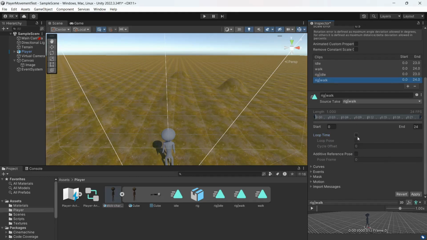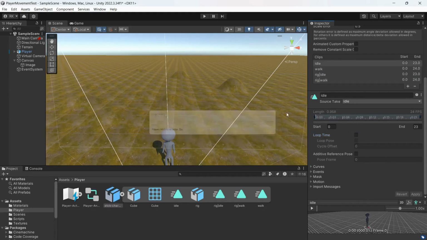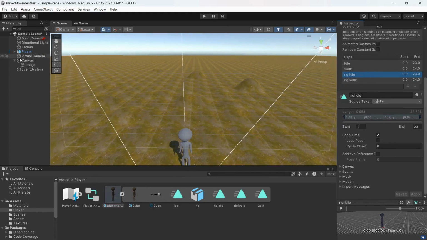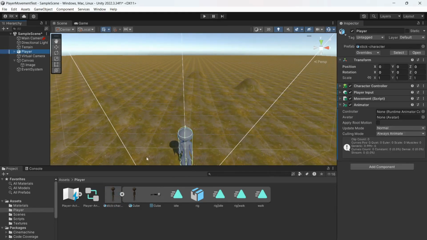But for walk, we certainly need to loop it. So I'm going to apply this. Yeah, both are now going to loop. I'm going to go to player properties and assign this player animation controller to the animator component.